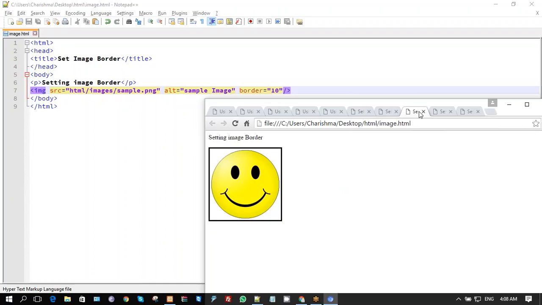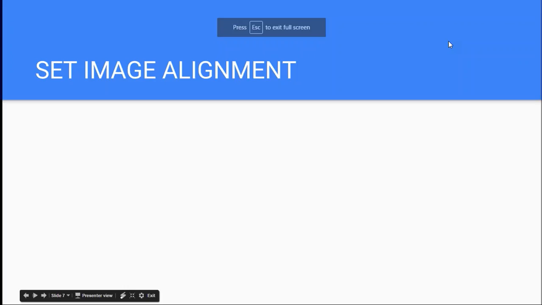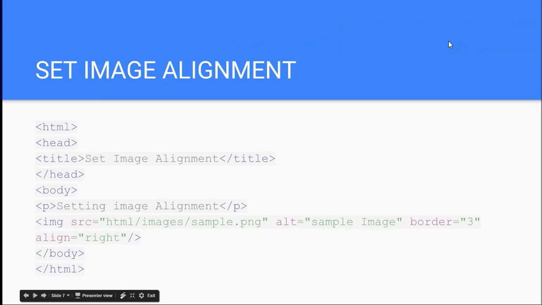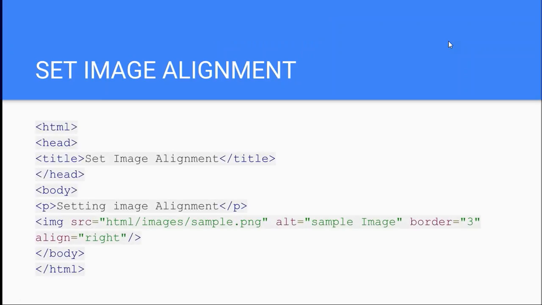And our next topic is setting image alignment. By default, an image will align at the left side of the page, but you can use the align attribute to set it in the center or right or wherever it may be. That is your choice. So let's have a look at the example. So here is the example.